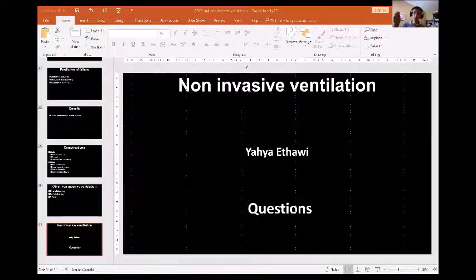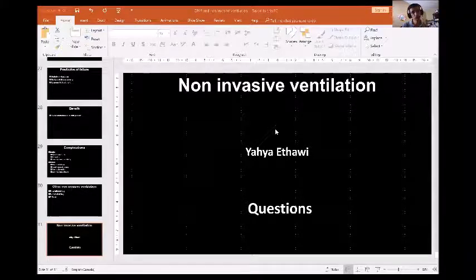When you do bilevel CPAP, you have to provide inhalation and exhalation pressure: the inhalation pressure, or IPAP, and the exhalation pressure, or EPAP. The EPAP is supposed to be equal to the PEEP. But again, both of them are continuous flow. They are not CPAP. So the difference between PEEP and CPAP is way big.